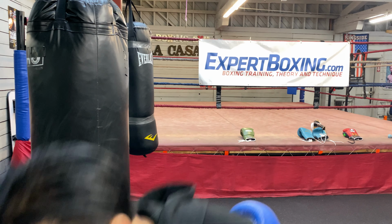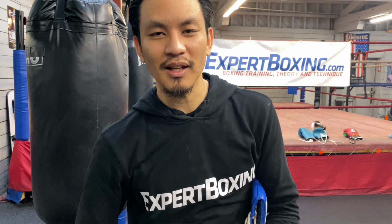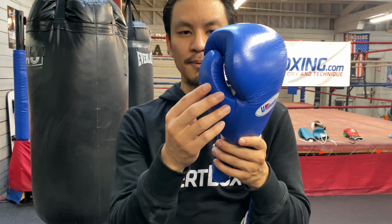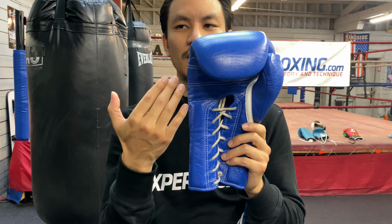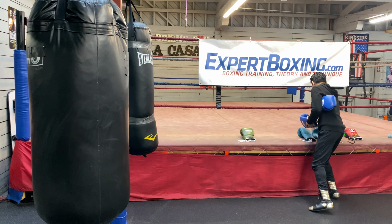Whereas with other boxing gloves, you see the thumb is all big and flappy. I don't know if you've tried Mexican boxing gloves or certain boxing gloves, but the thumb just looks like a big flap. And the reason it feels stiff, like you're trapped in a cereal box or something, is because the thumb isn't shaped like a human thumb. But in Winning's case, it's shaped like a human thumb. Also, Winning's thumb has a slight curve. So there are some other gloves. Let me show you.